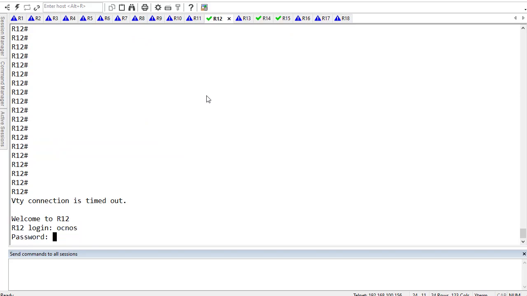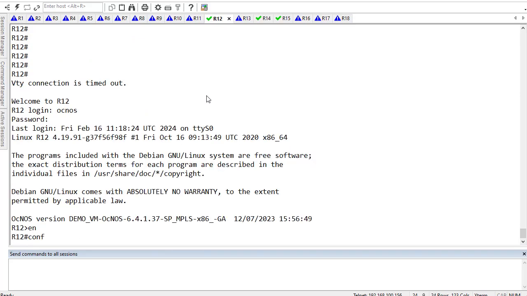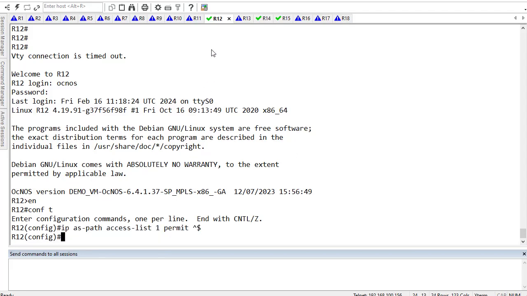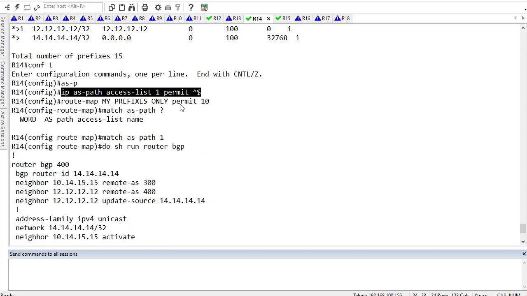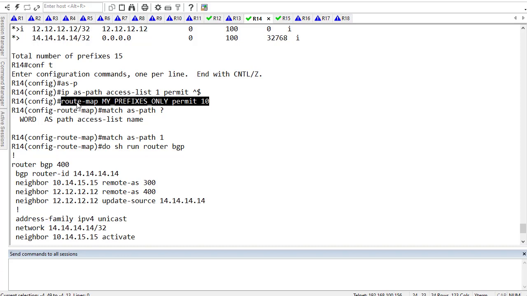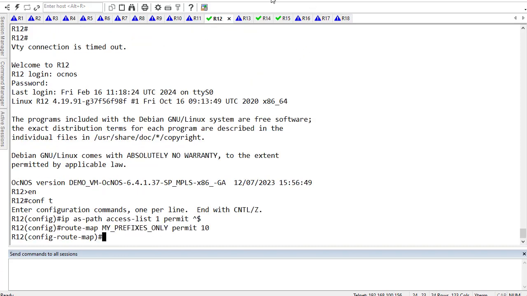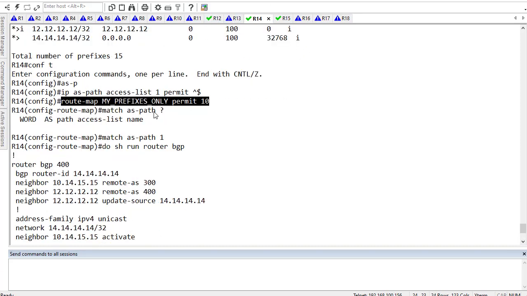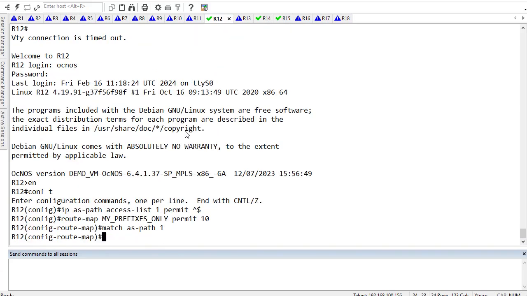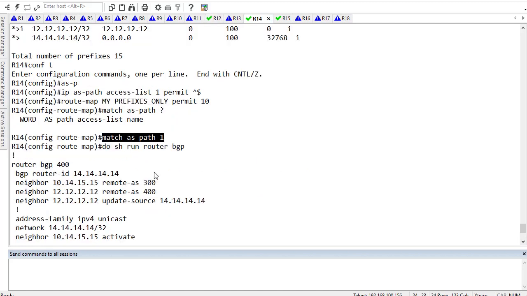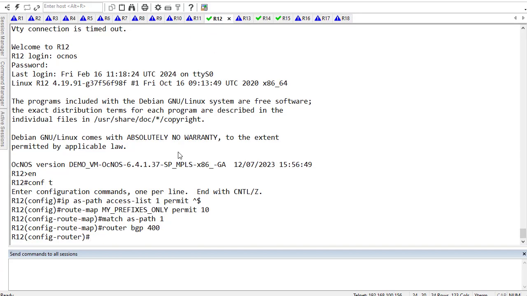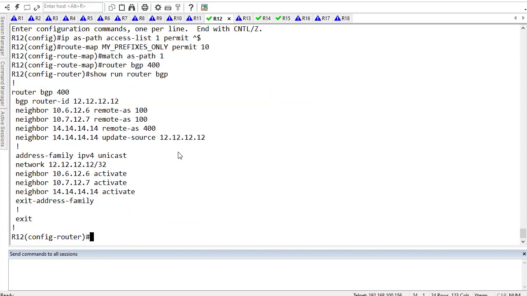So let's log in and go to global configuration, create this, and after that the route map of course should be created, this route map. Under the route map I'm going to say match AS path 1, and after that on router BGP 400, let's show run router BGP.